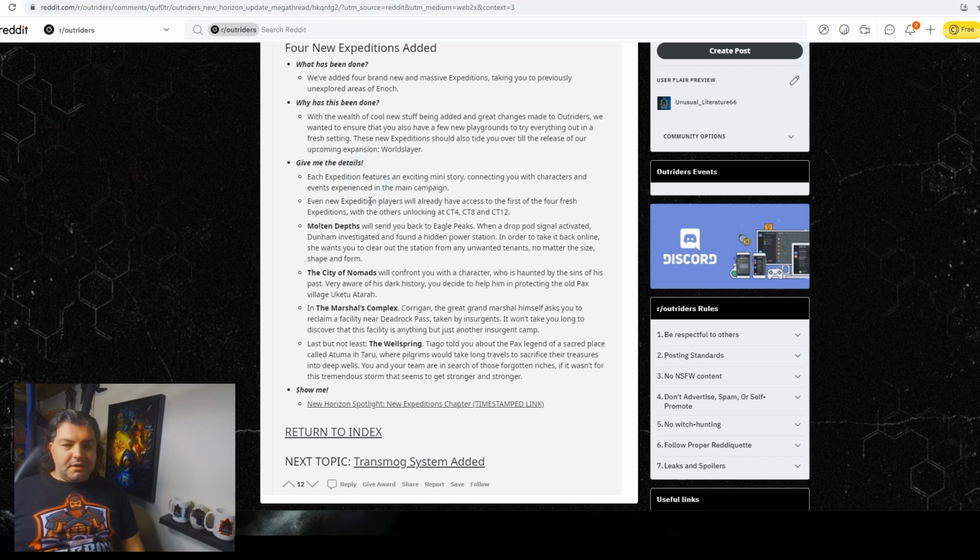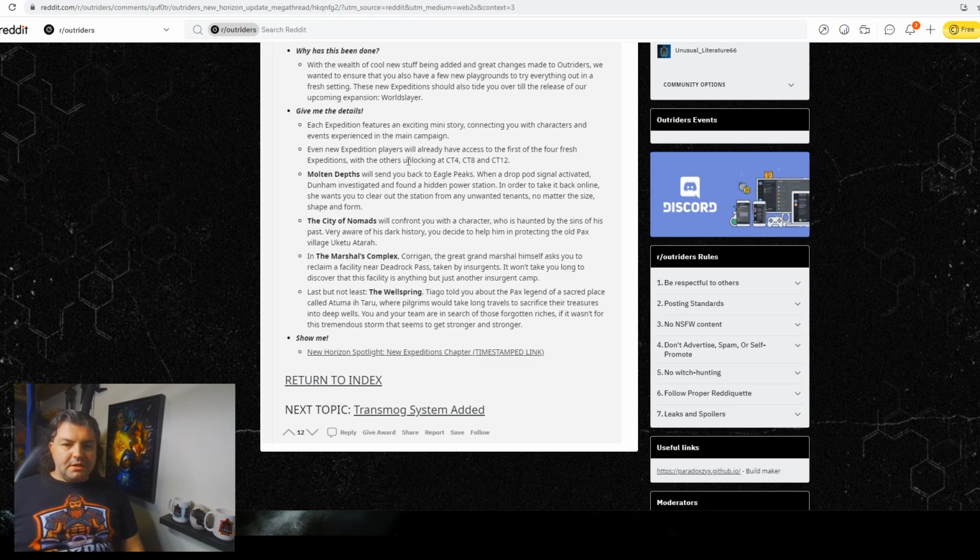And even new expedition players will already have access to the first of the 4 fresh expeditions, with the others unlocking at City 4, 8, and 12. So if you've already been clearing at City 15, you're going to have access to all this. But new players will kind of unlock these as they go through tiers, which is nice.